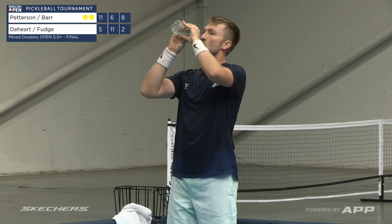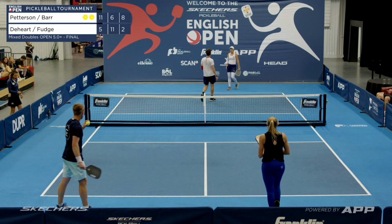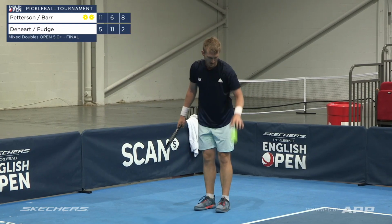Our angle wouldn't show that. It's not going to give us that visibility and clarity. Obviously, even American tour reviews are not terribly clear on some of those situations because it's driven by camera view. But we're hopeful that we might be able to bring some kind of Hawkeye style system into the UK.